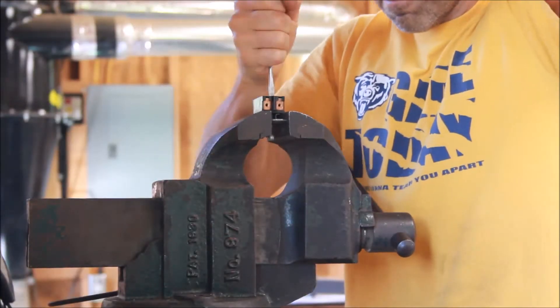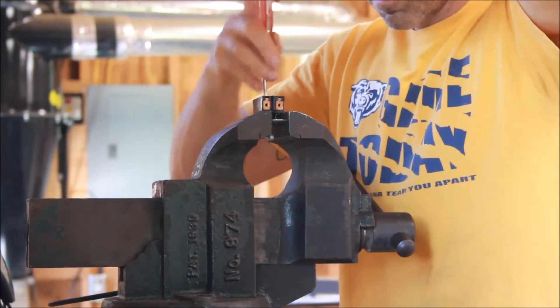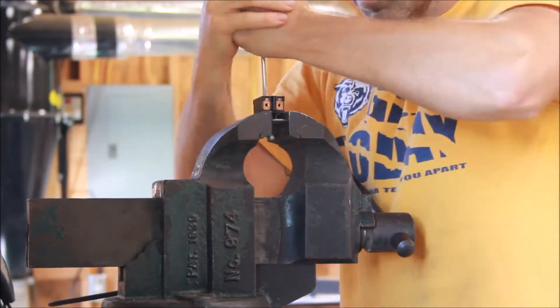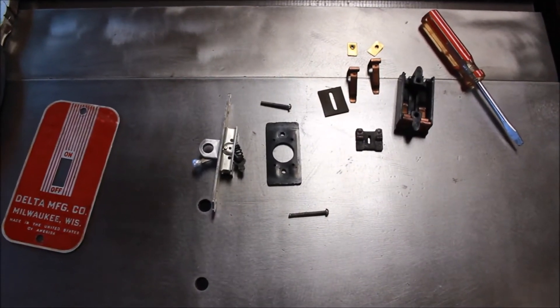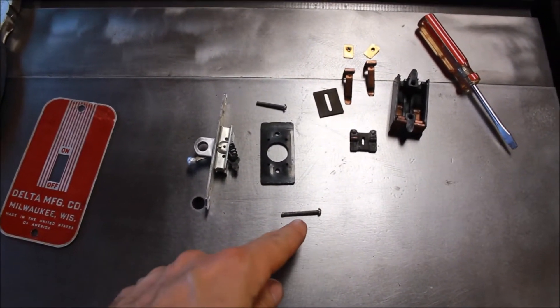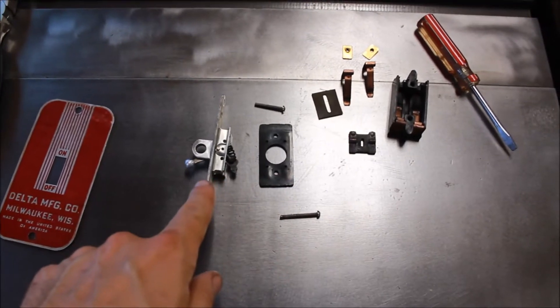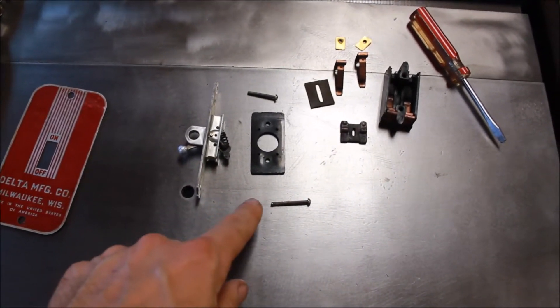I'm going to open it up with some screws on the back and we'll see what we can find in here. So I'm just removing the screws from the back here. It's clamped in a device to help hold it. Okay, so I was able to get the switch apart. These screws from the back thread all the way through to this front plate. They were very hard to get, they were stuck and almost stripped those slotted heads, but we got it apart.